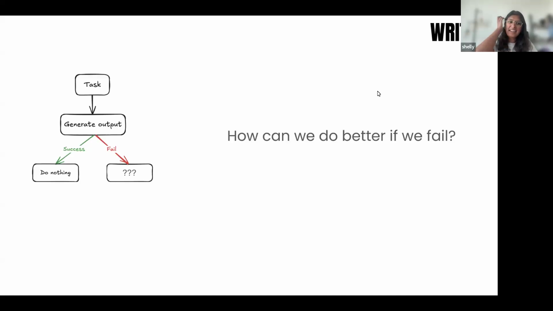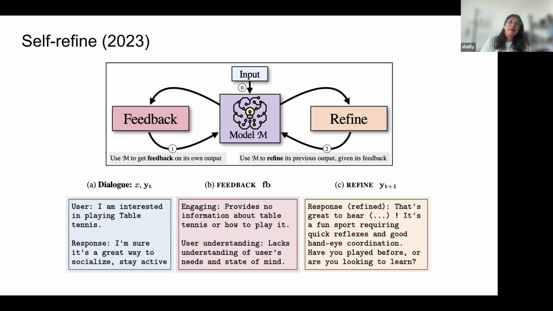Okay, right. So this is again the setting of what it is that we're trying to achieve with this paper. When you have this standard flow, you generate some output given a task, and if you succeed, that's great. But when you fail, you don't really have anything we can do to get better, aside from collecting large amounts of data, generating large amounts of data, and doing an SFT run. We want to think about how can we incrementally do better and have models that learn from their mistakes and are adaptive and evolve. So we were quite inspired by a 2023 work called Self-Refine.